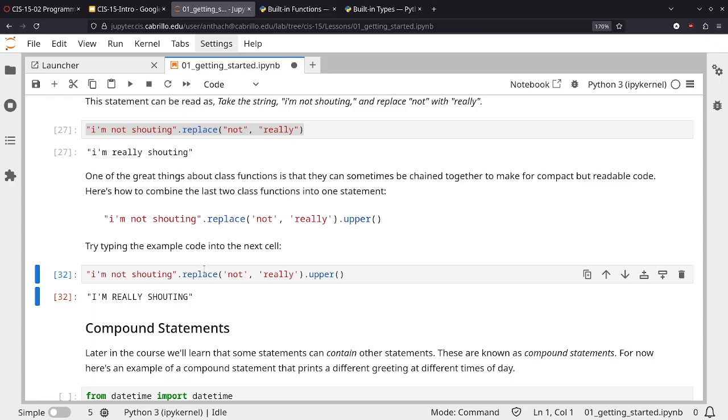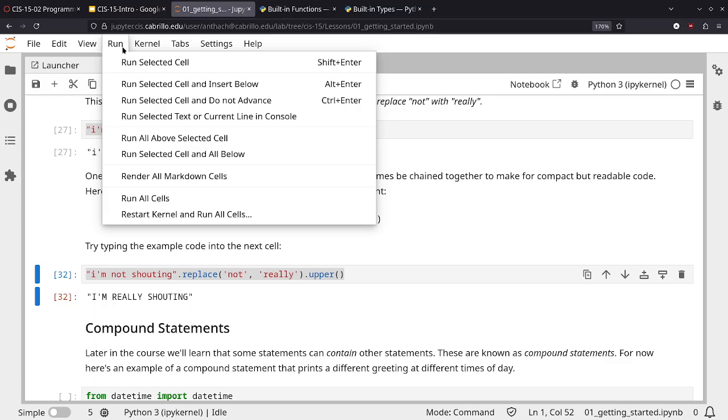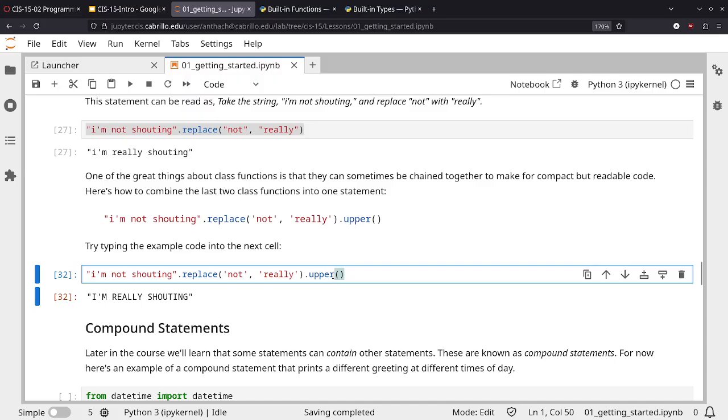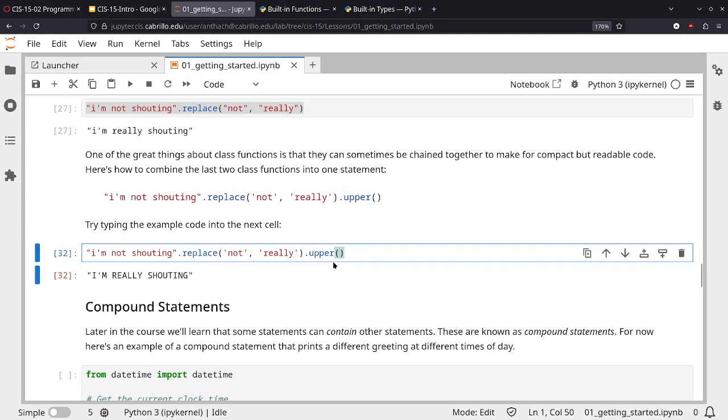All right, cool. A quick tip that I haven't really mentioned yet. I've been using a couple keyboard shortcuts to press play. A couple keyboard shortcuts that you might use a lot is run selected cell, which is Shift Enter, or you can press Control Enter. Control Enter means to run it, but not go to the next one. So you might find yourself using those. It's just a play button. That's all it is. Okay.